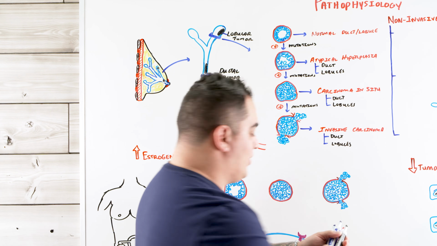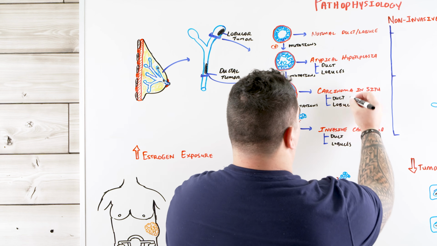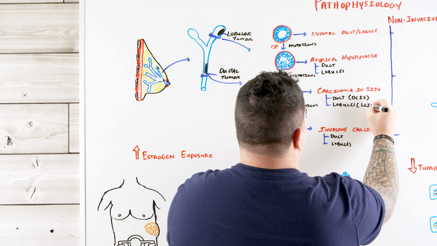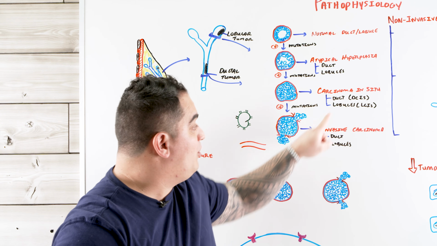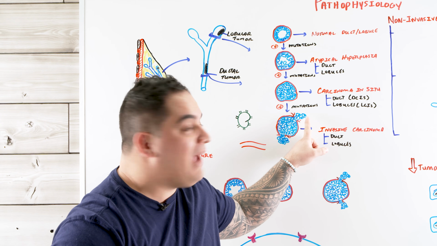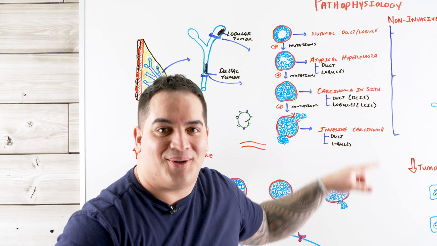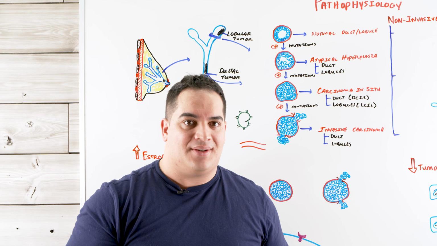That's technically, we'll talk about these. You technically can write these, well, I'll write them later, ductal carcinoma in situ and lobular carcinoma in situ. Then from ductal carcinoma in situ, if it accrues more mutations, becomes abnormal, and eventually gains the capacity to break past the basement membrane, it's now invasive ductal carcinoma. That's the most common progression that we think about with these cancers.